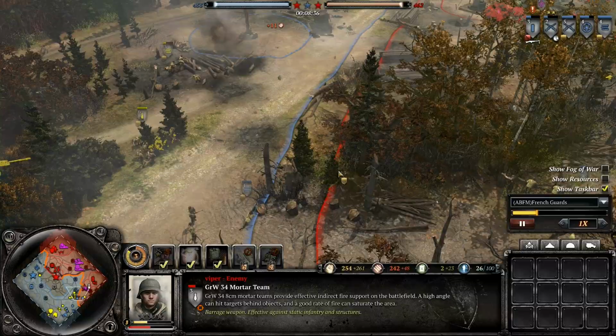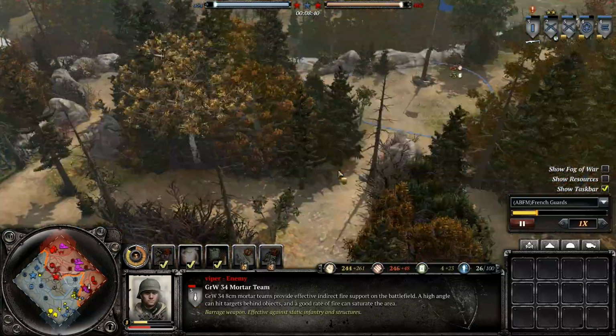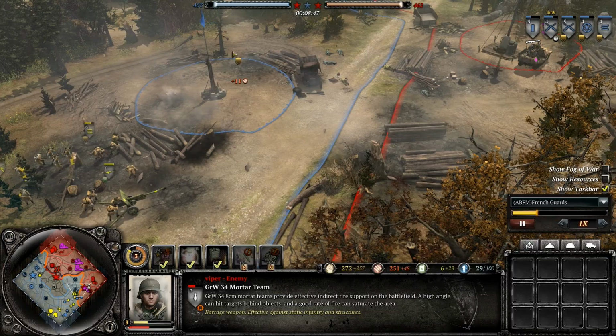So if you think about it, they're winning right now on victory points. They hold the center and the right side. They're pushing us further and further back, but now that we have some more forces on this side, and the AT, this is going to be critical. Look, its rear armor is facing.